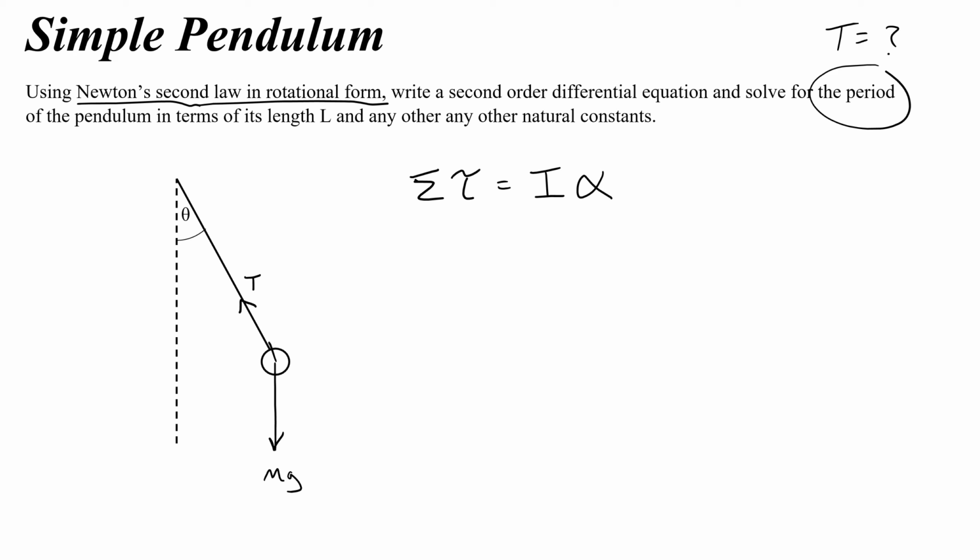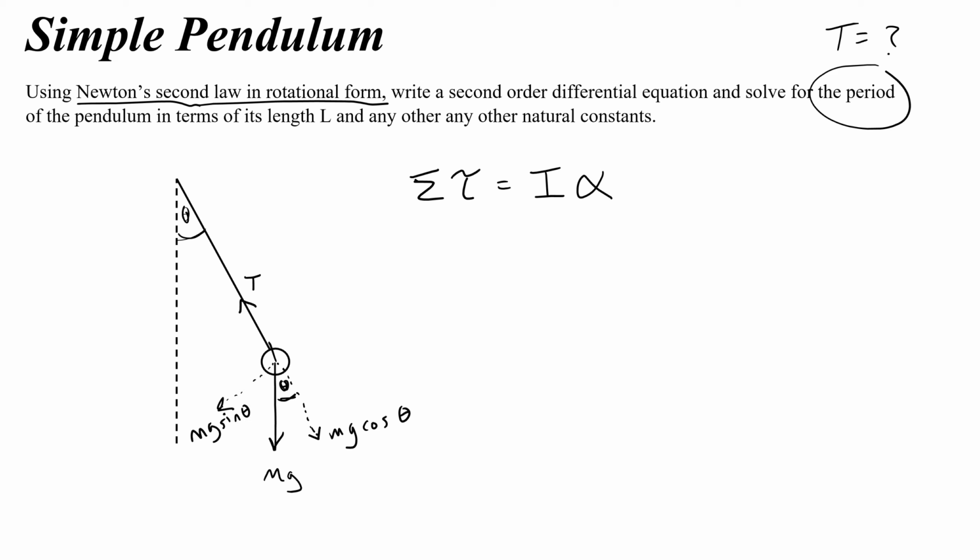If I draw the weight force as components that are parallel and perpendicular to the string, then I can see that theta should go here, because theta is here. It's also here. And I'll get two components of the weight force. One is mg cosine theta, because theta is adjacent to that angle. And then the other one is mg sine theta.